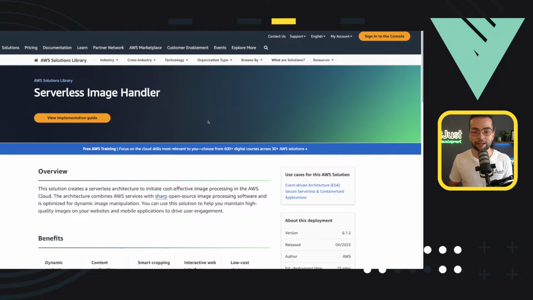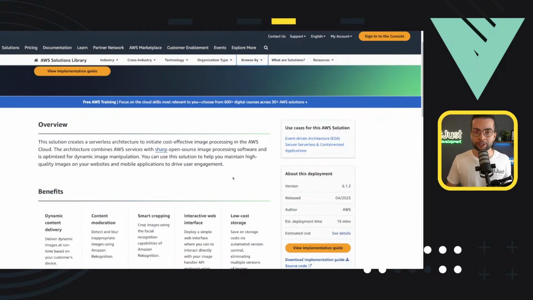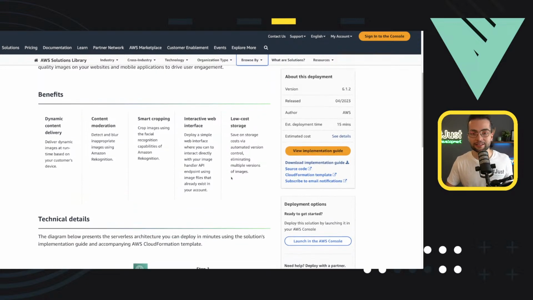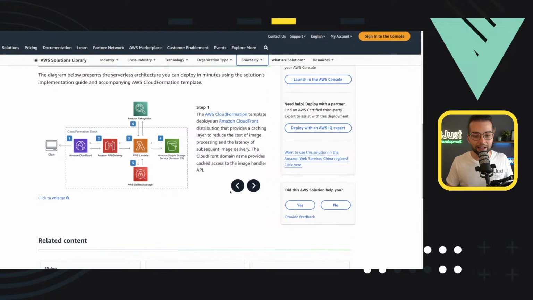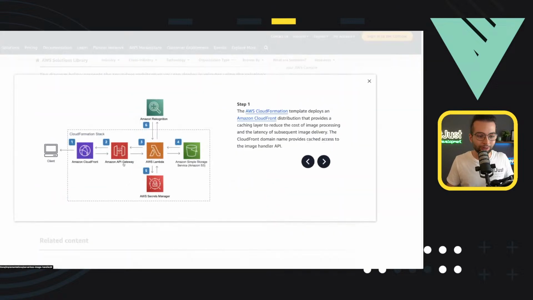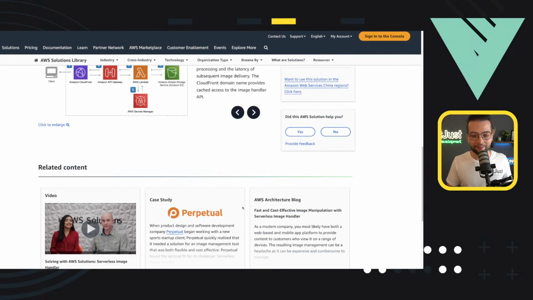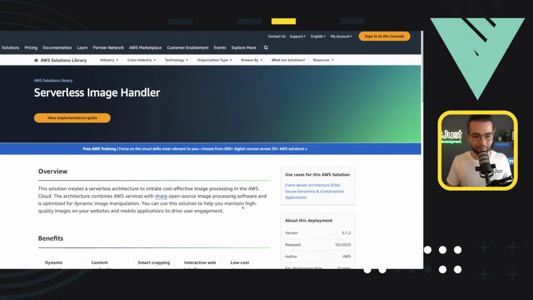And this stack was created by AWS professionals. So in the end, it's a very secure, scalable stack that can help us get started with this. We don't have to know all of the things that goes behind the scenes. We can simply launch it, connect it with our application, and benefit out of it. Anyway, I'm going to also explain you all of this architecture, how it works, and why it works so well.